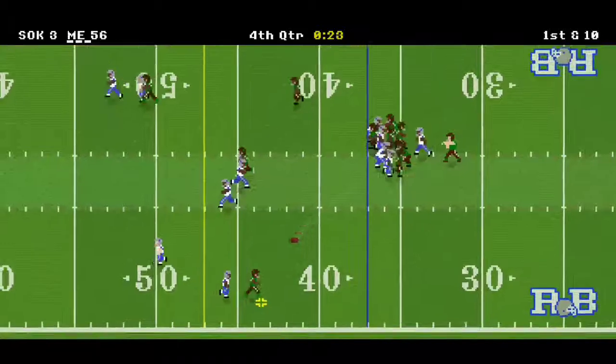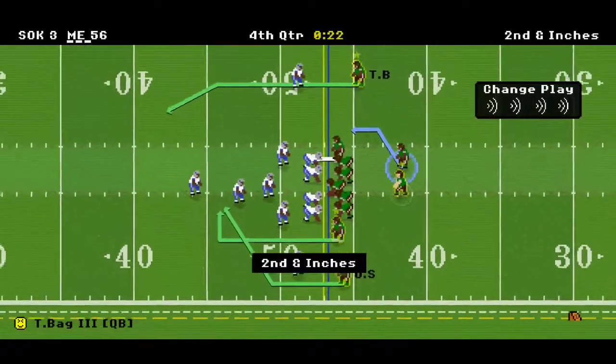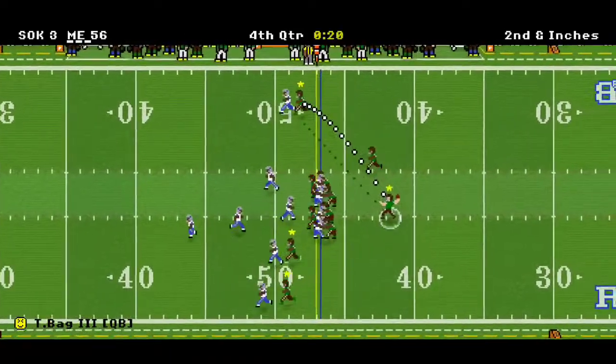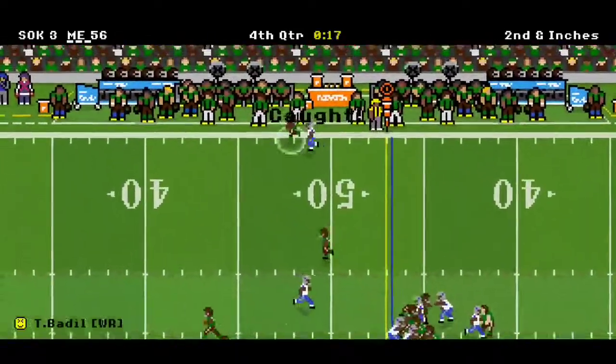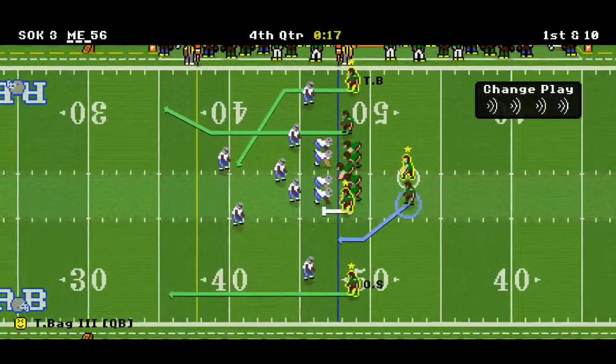Can they get a big play and some long yards here? 10 yards and out of bounds. That's a smart play. Tom Bombadil to the sideline. Same thing. Out of bounds after 6. They're moving down the field well, waiting for that opening.